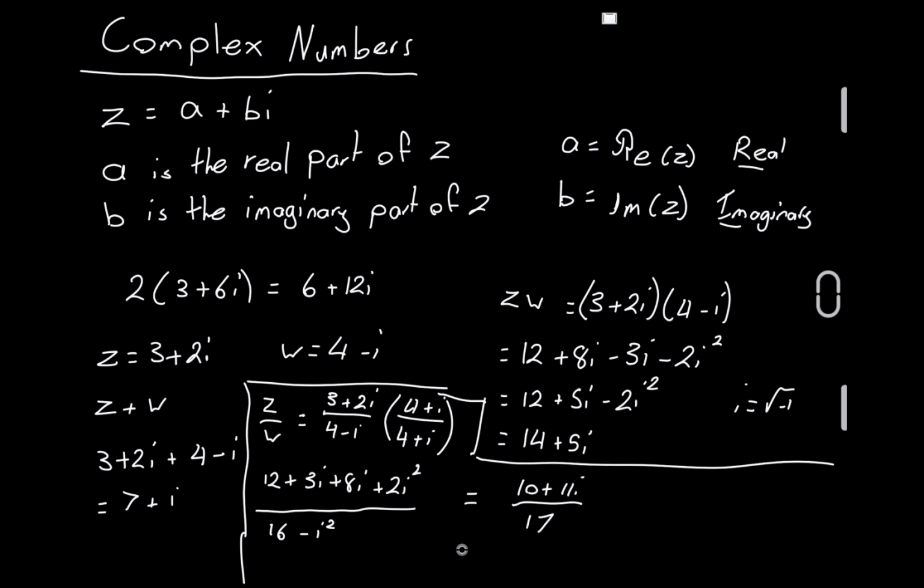If you're not sure, have a look through and think of the process. We could write this in the form of a plus bi as being 10 over 17 plus 11 over 17i. So an important point to take away from this, so get all of this written down: if we've got i squared, that's just going to equal minus 1. Get this stuff written down, and then I just want to talk about the equality of complex numbers, and we're going to be finished with this video. So pause the video and get this written down.